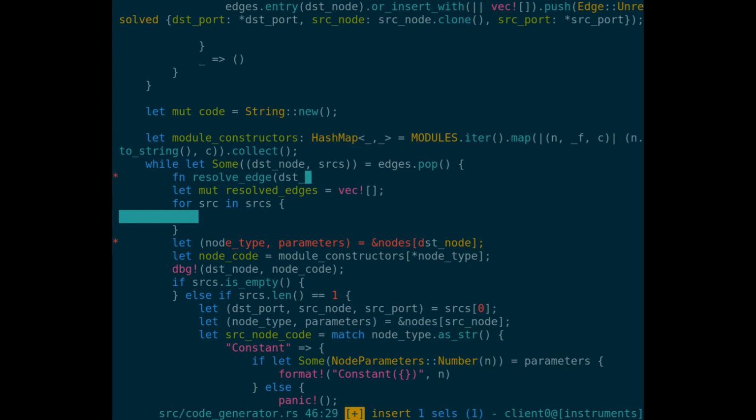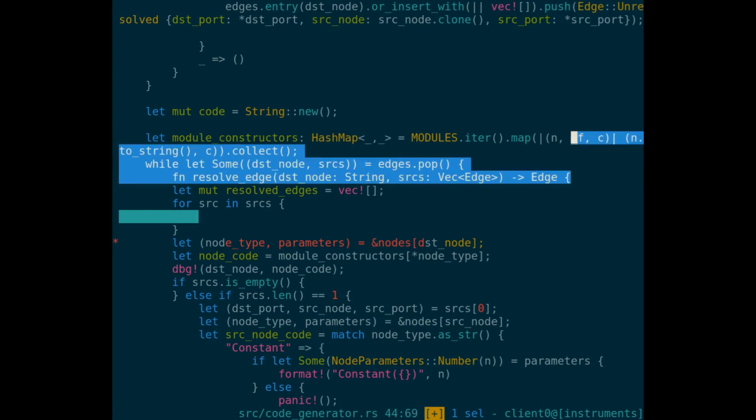So I take a destination node, which is a string, and a sources, which is a vec of edges, and those I have just popped out of the list, and then it's going to return an edge which I know to be resolved. Okay. I think this is right.